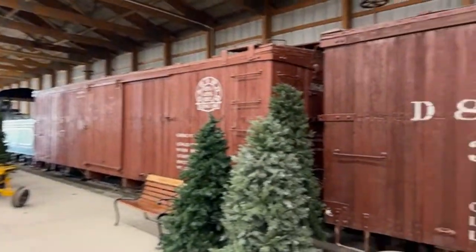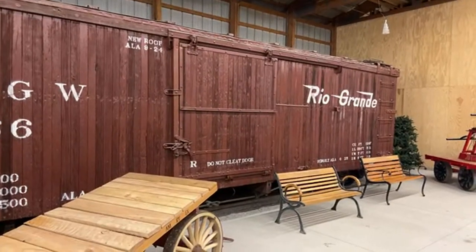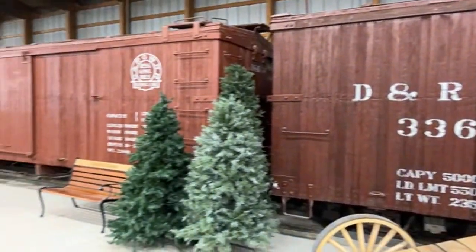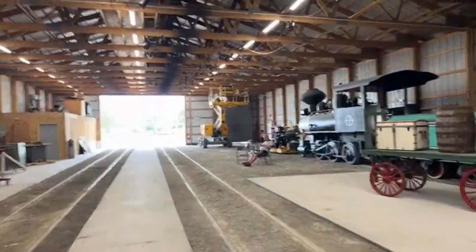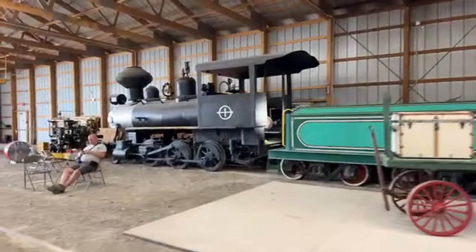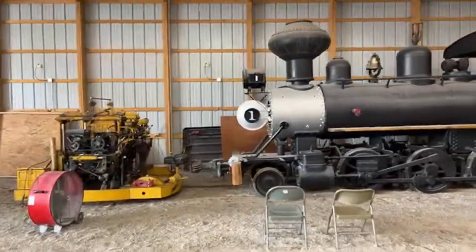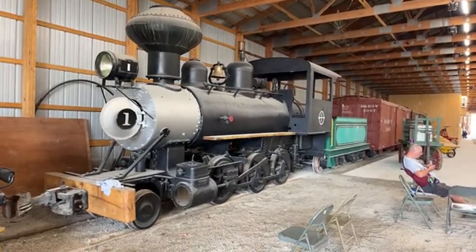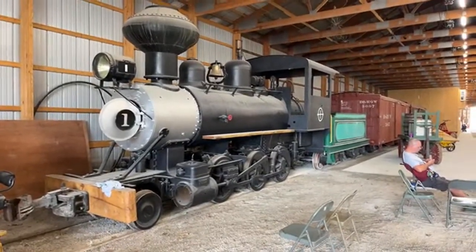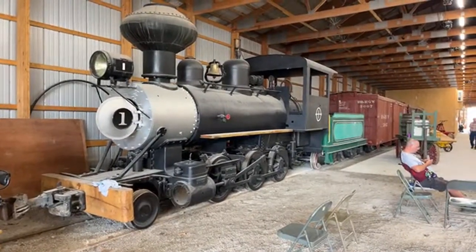So in the South Station here, we have some box cars that the railroad got from, well, I don't think it was the Georgetown Loop, but one of the narrow gauge lines out in Colorado. Pretty cool stuff. And we've got locomotive number 1 down here also. Just from the Argent Lumber Company. And for a time, this engine worked with number 6 and number 2 at Argent. Midwest Central may get this thing running one of these years. All right, we're gonna pop out here really quick and see number 6 departing.